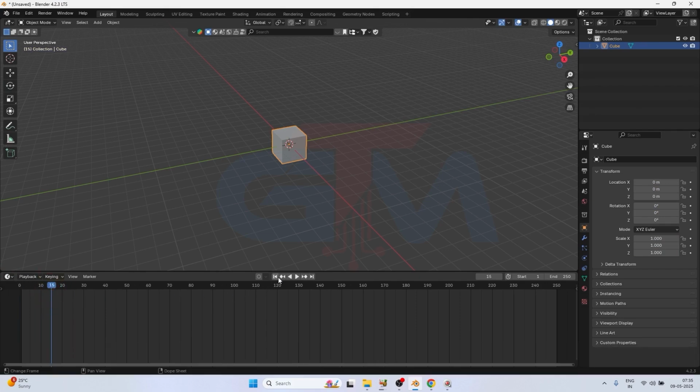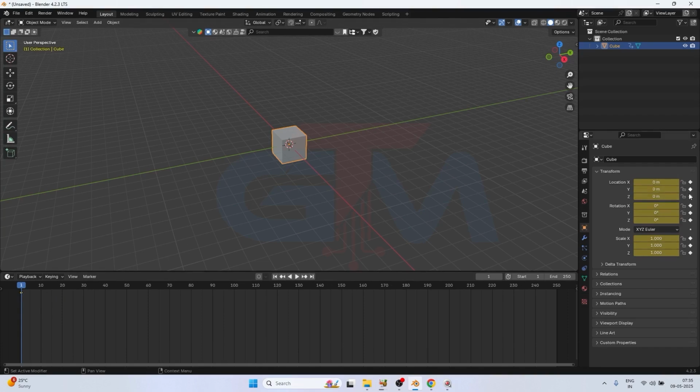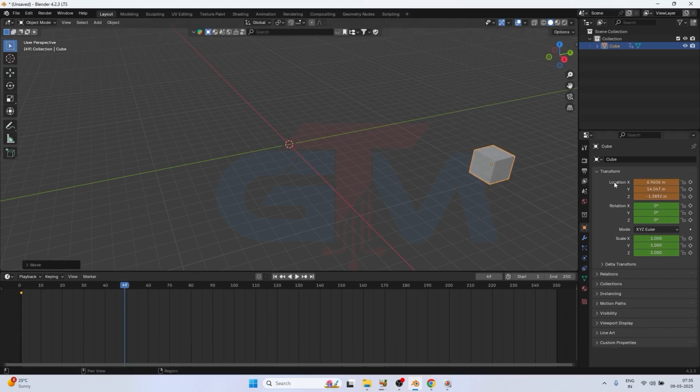Let me go to 0, and I will hit I. If I hit I, it will add a keyframe to all of location, rotation and scale. And again I will go to 50 and grab over something like this. See, these three values are getting changed, but rotation and scale didn't change. That's why it is showing green only.